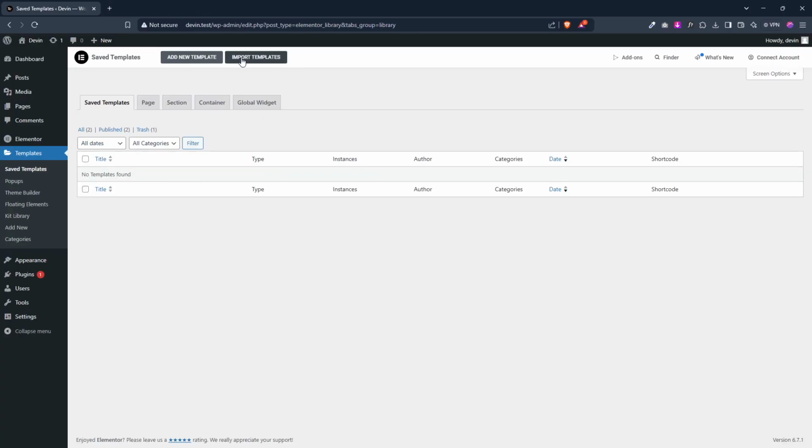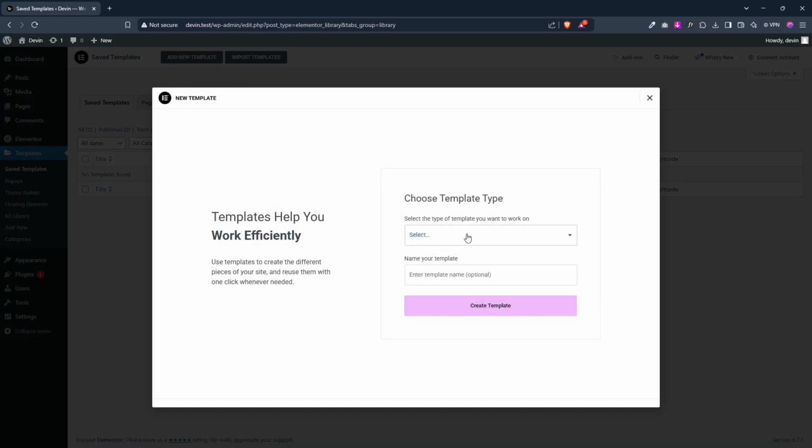Let me just close this and I create now my template. And I will do my header and I just write header and I create that template. And as soon as I create, Elementor will automatically open it.